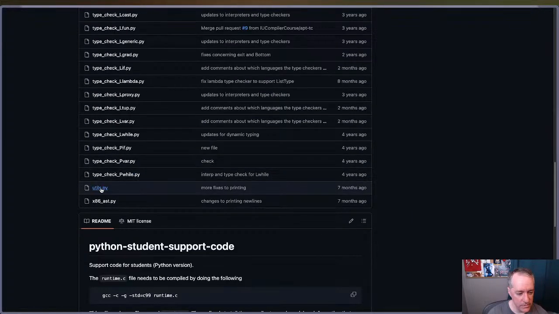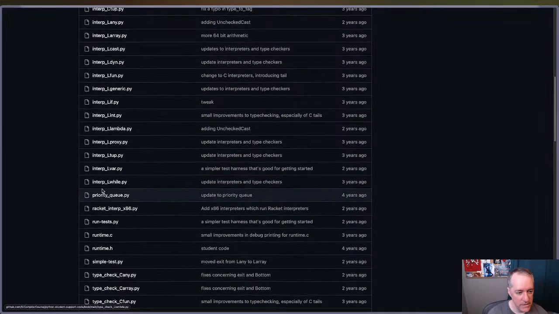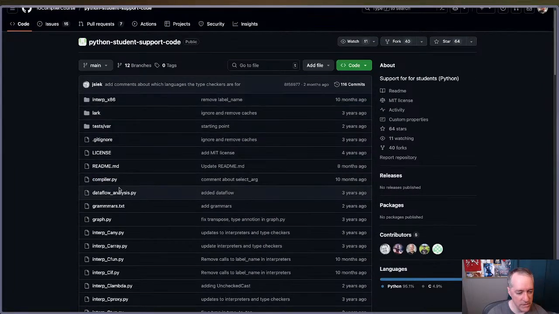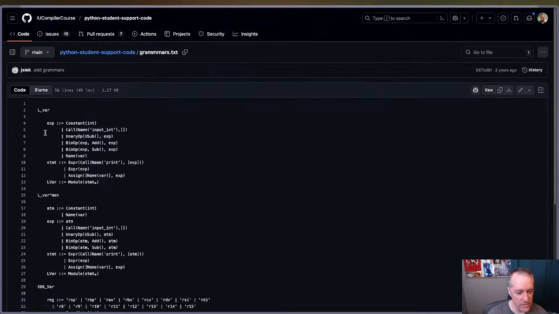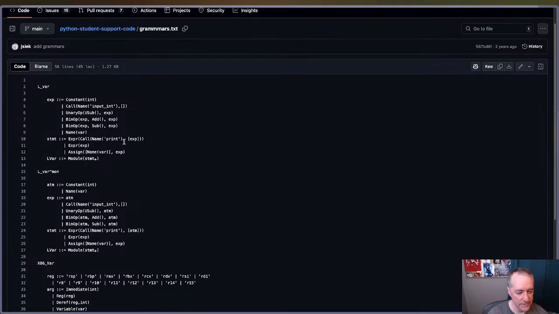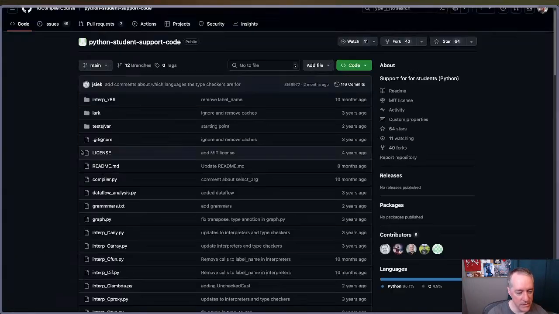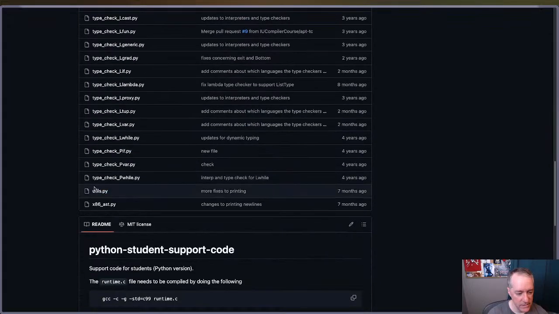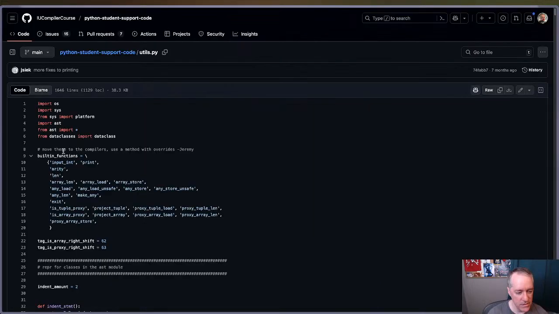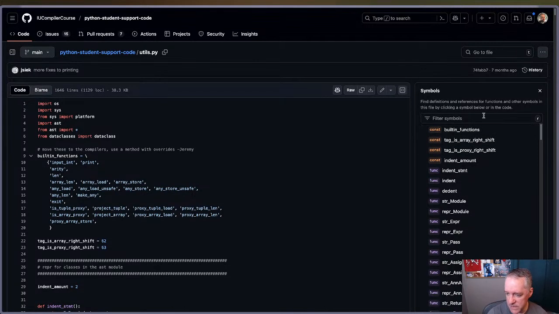So let's see, they don't have a special grammars.txt. I don't know if this is actually used by anything. Let's look at utils.py. Maybe we'll make use of the GitHub thing here.